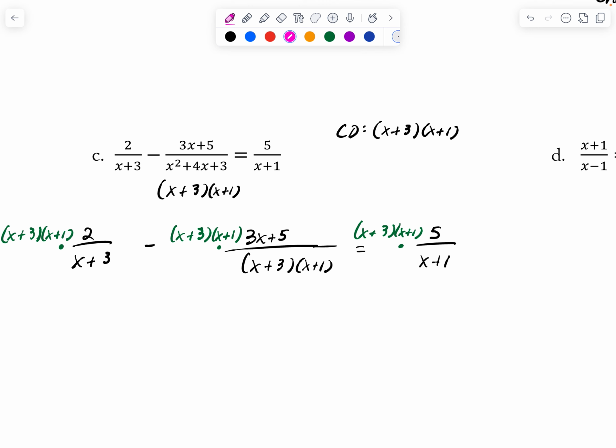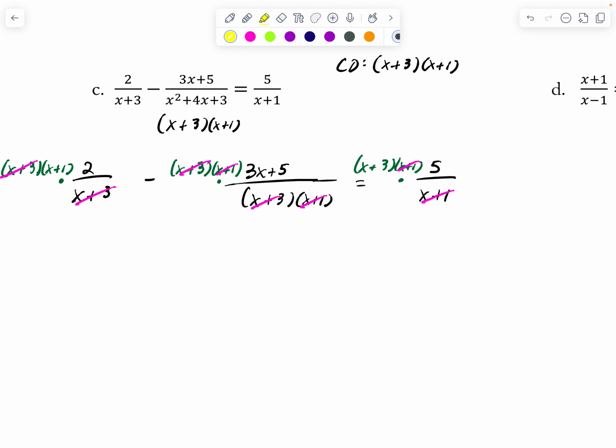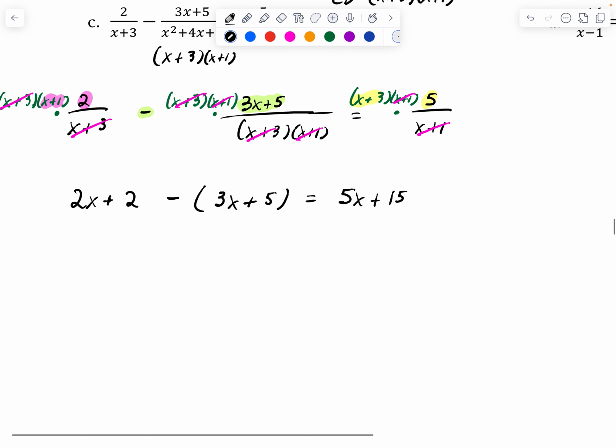Now again, the whole point is to cross out with my denominators. Everything crosses out here. All right, so here's what's left. I'm going to multiply the 2 and the x plus 1, which gives me 2x plus 2. This is the tricky part. This is where mistakes happened on the test. I have to subtract both of these terms. So if you want, you can write minus and then put it in parentheses, or you can do that distribution right away, your call. And then for the last fraction, I'm multiplying 5 and x plus 3, which is 5x plus 15. All right, now I'm going to do that distribution to write minus 3x minus 5.